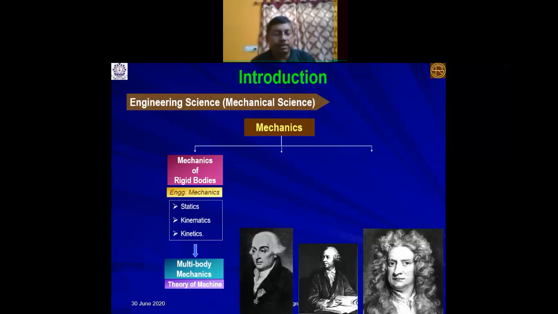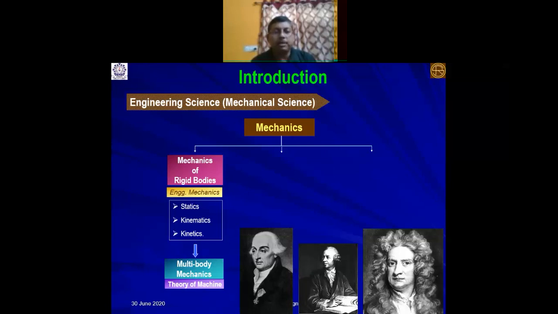The most fundamental kinematic parameter we deal with in kinematics is the position, from where you will get the displacement. Then the time derivative of displacement is velocity, the time derivative of velocity is acceleration, and the time derivative of acceleration is the jerk. So these four quantities we will analyze in kinematics. Once you have solved the kinematics, then you have to go for the kinetics. The objective of the kinetics is to find out how much force or how much torque is required to get the desired motion characteristics. Desired motion characteristics mean desired displacement, velocity, acceleration, and so on.